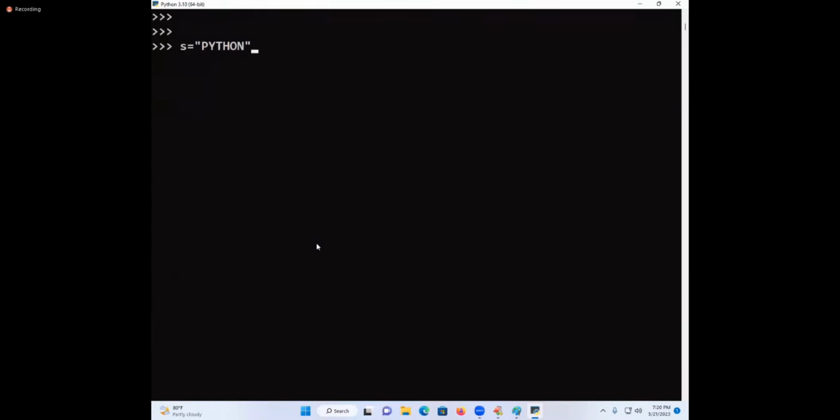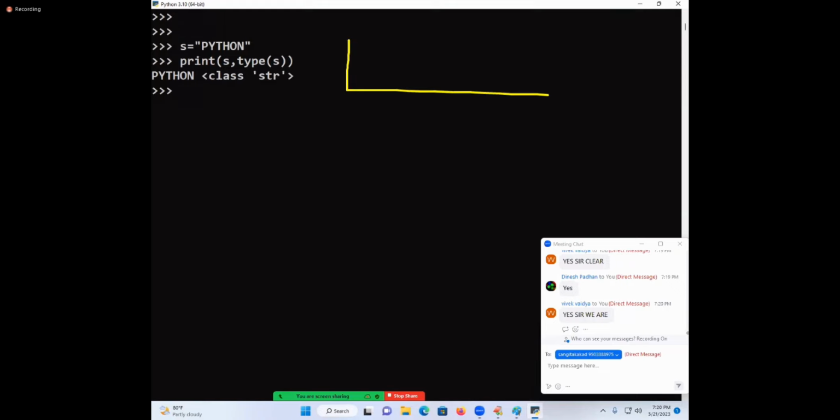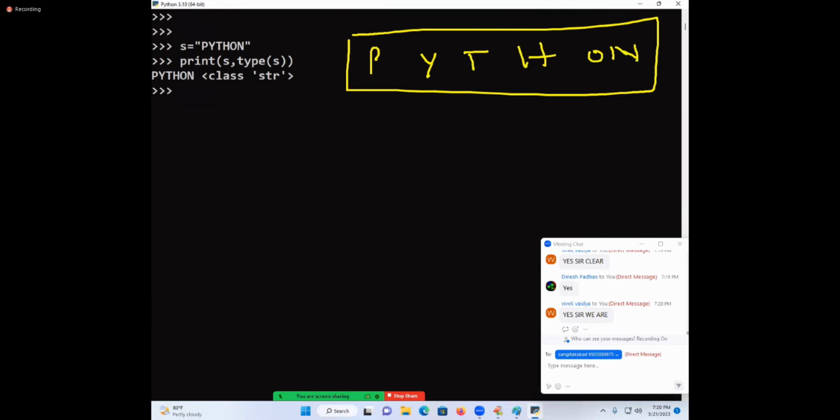Look at that Python. Now I am going to write S comma type of S. This is my data. Take the diagram, I'll write it here: PYTHON. Same diagram, don't write again. S is here: 0, 1, 2, 3, 4, 5 and -6, -5, -4, -3, -2, -1.